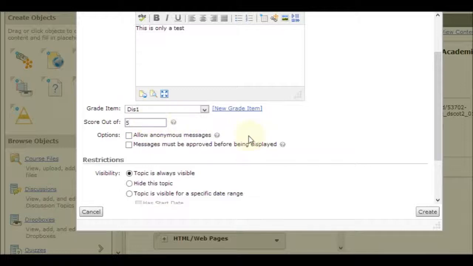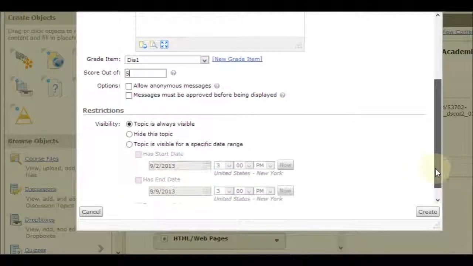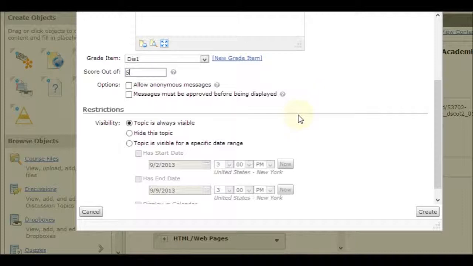I do not want to allow anonymous messages, and messages do not need to be approved before being displayed. I do want to set some visibility dates for this topic.